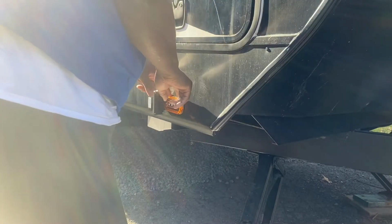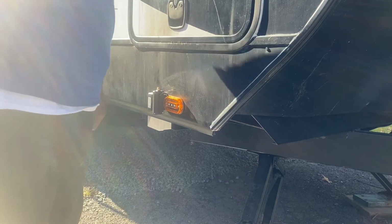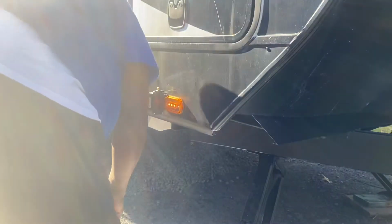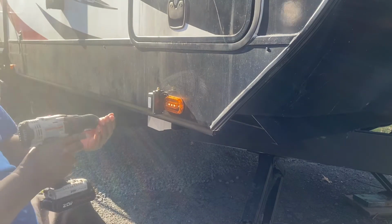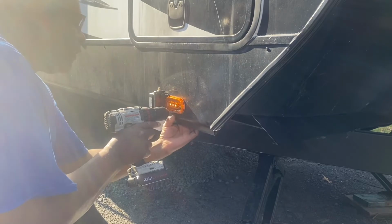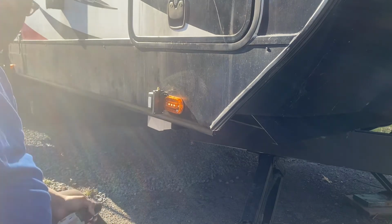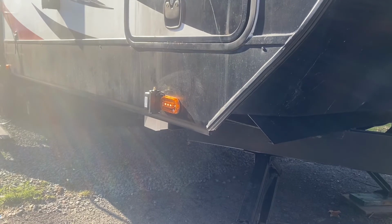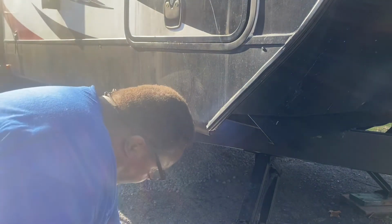You don't even need to put silicone on it. It has a little gasket around it. And she's working. So with this, take your two more screws. This one comes with four screws. Oh, I hate it. The battery always runs dead. We're in the middle. So hold on, I've got to get another battery.